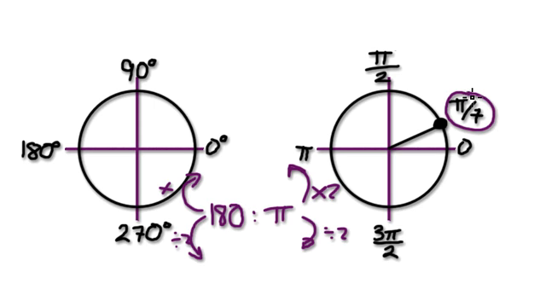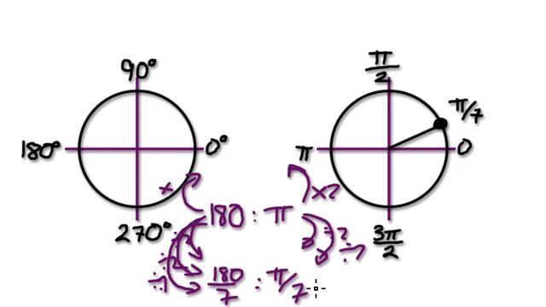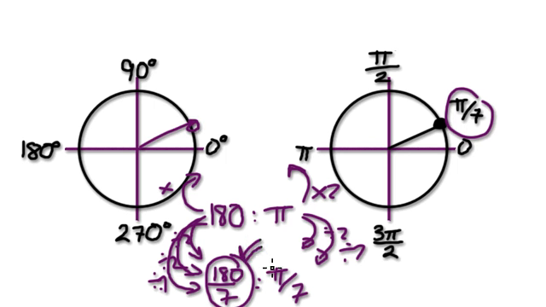Now, if you want pi over 7, well, starting with this and this here, divide both sides by 7. As long as you see, you're allowed to divide this by 3, in which case you've got to divide this by 3. You are allowed to divide this by 7. 180 over 7 here, and then here you've got pi over 7. So basically, pi over 7 would be this many degrees, whatever that is. You've got to punch this into your calculator.